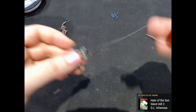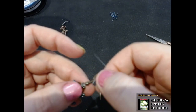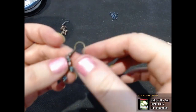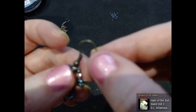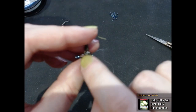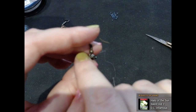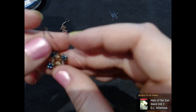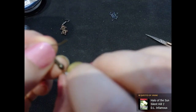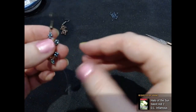Is it 5? Okay. I'm gonna at least try that color combo. Ooh. That's actually not a good situation. So this is what I was getting at before: when you don't use a closed loop, my thread has snuck up here. And thankfully the cut wire is on the opposite side, but that's the sort of situation that can cut your thread or make it come off the earring altogether. So you want to avoid that.